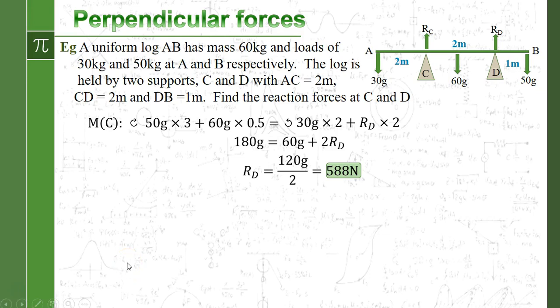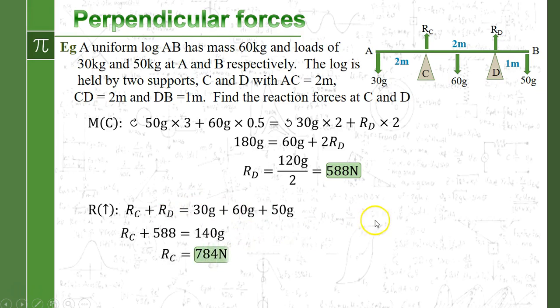Okay, so that now leaves us to find the reaction force at C, and we've got a choice here. We could do exactly the same thing and do moments about D, or the other option, and I think the simpler one, would be to just consider forces going in the vertical plane. So we've got forces going upwards, so that's RC and RD. Bear in mind we've already got the reaction force at D, and then the forces going downwards. So there we go, nice and simple, and so there's the reaction force at C. Like I say, choice of methods there, and I think that one going with the forces upwards and downwards is probably the easier one of the two.